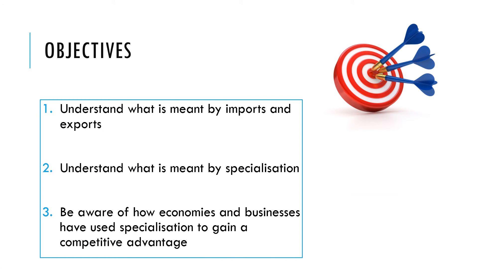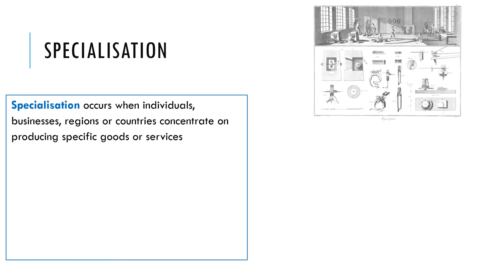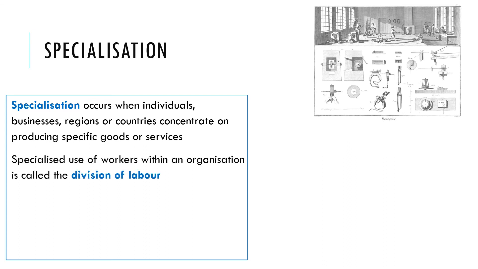Now let's look at specialization. Specialization occurs when individuals, businesses, regions, or even countries concentrate on producing a specific good or service. This started to occur in the global economy after the 1700s when economist Adam Smith gave a famous explanation using a pin factory, showing that if everyone focused on one particular task within the pin manufacturing process, production would be much more efficient. This concept is called the division of labor.